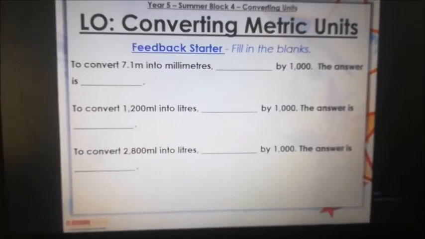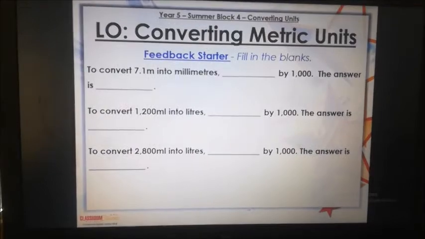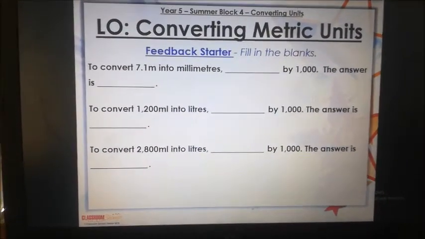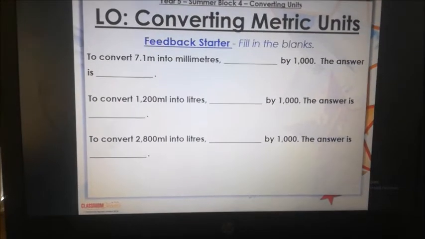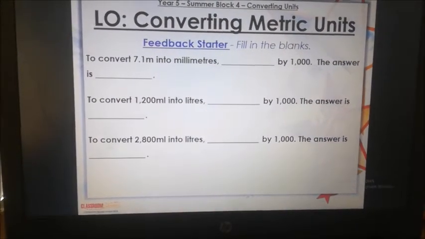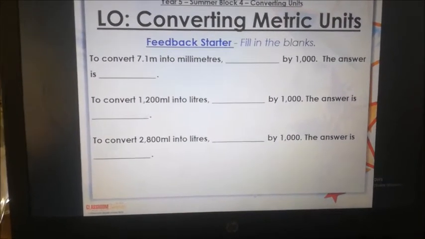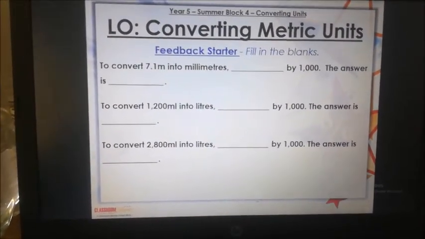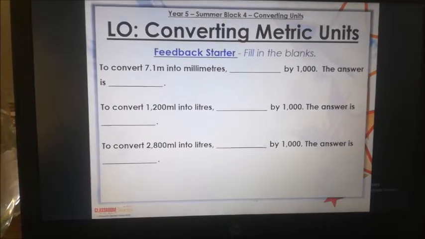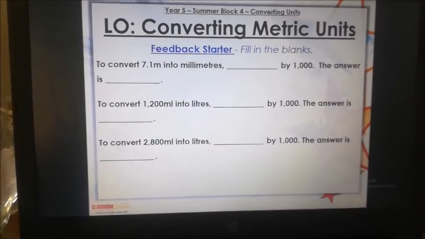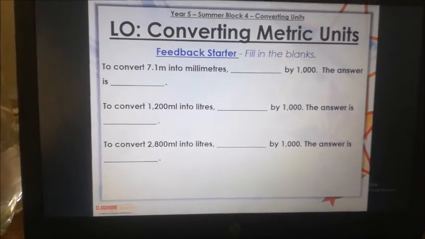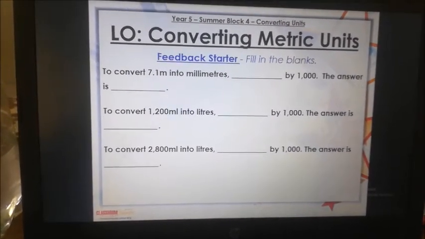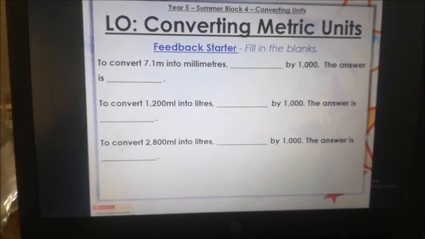Okay, apologies straight away again as usual if the camera's a little bit shaky, but I hold the camera in one hand and do some writing in the other hand, so I'm trying my best. Today we're learning about converting metric units. The metric units we're looking at in particular are millimeters, centimeters, meters and kilometers. There's nothing there that we haven't already looked at in the previous 2 days, so we're still building upon the knowledge that we've just been looking at. But we're applying them all together today.